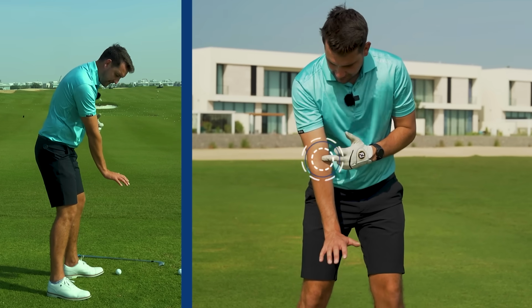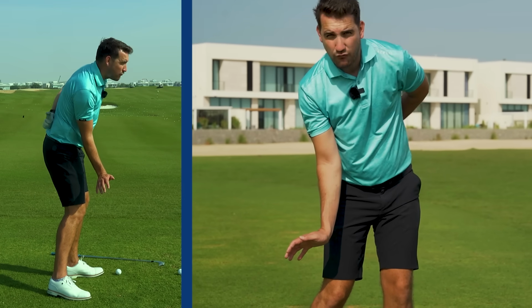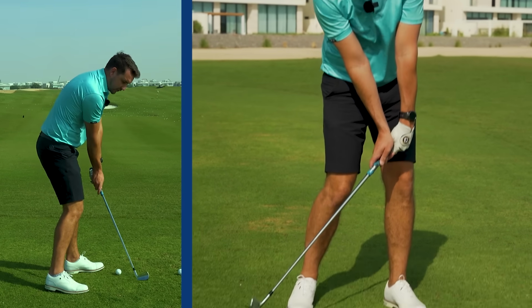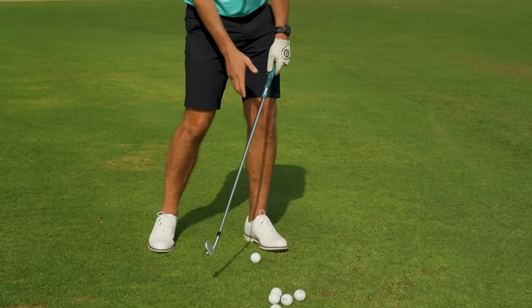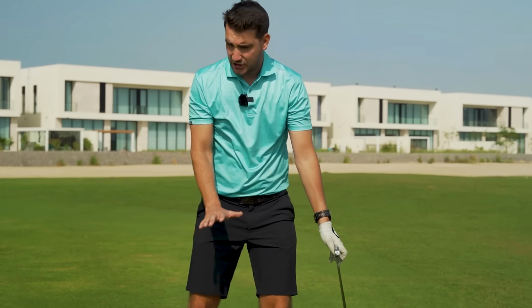So what that's done, it's made my trail elbow bend in, and it's kept my right wrist flexed as well. If I stick a golf club in there, I'm sure you can see that that's going to bring me into a delivery position that creates a really nice angle of attack to compress down into the golf ball and get enough shaft lean for consistency of strike as well. So let's do that drill together.